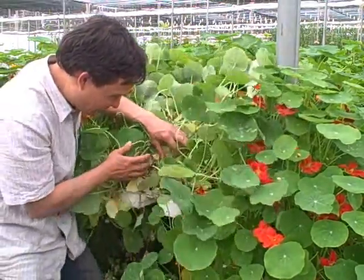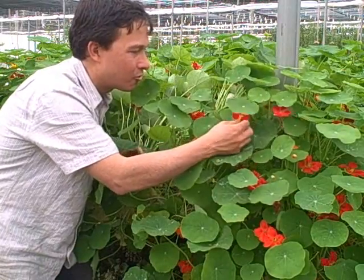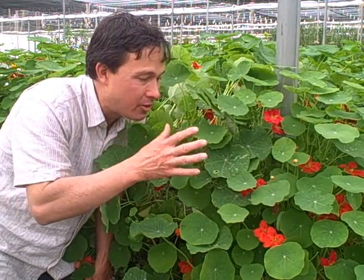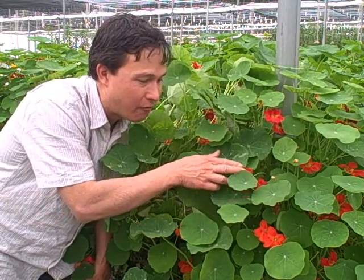Here's yet another crop being grown on a hydroponics table — nasturtiums, and this crop is literally taking off. I love nasturtium flowers — they're definitely edible with a nice little spicy flavor, and these ones are really rich and deep in pigments. I would encourage you to grow flowers in your garden, not only to attract beneficial insects but also to eat. All the different colorings in the flowers are good for us. Nasturtium flowers, the leaves, and even the little seeds are edible — the seeds are called poor man's capers.